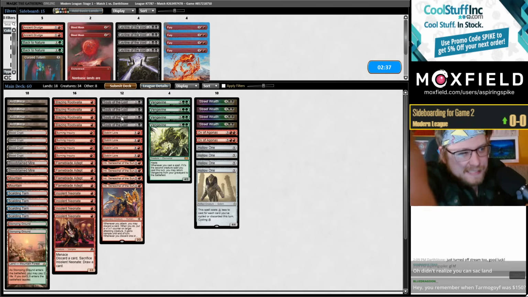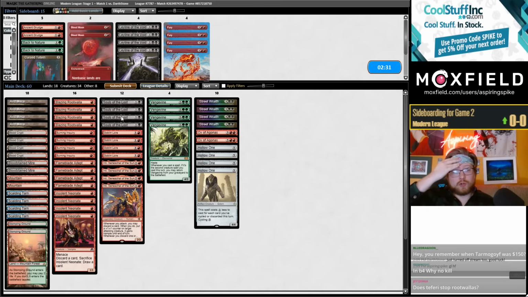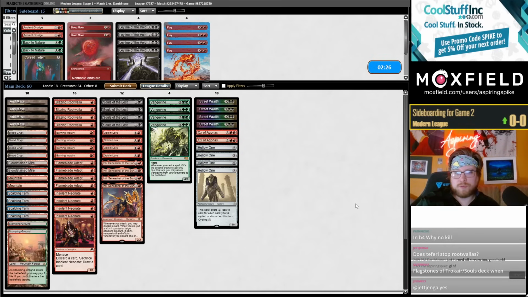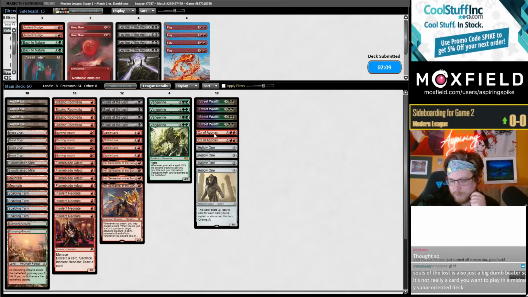Do you think they might be on Leylines? I haven't played against a lot of Creativity lately. I feel like historically they usually play that shitty Turn the Earth card instead. Yeah, Teferi stops Rootwalla, but I think the life total is just too low for me to care a ton about it. Yeah, Souls of the Lost. Also, just being a big dumb creature is not something you should be that interested in in your combo control deck.